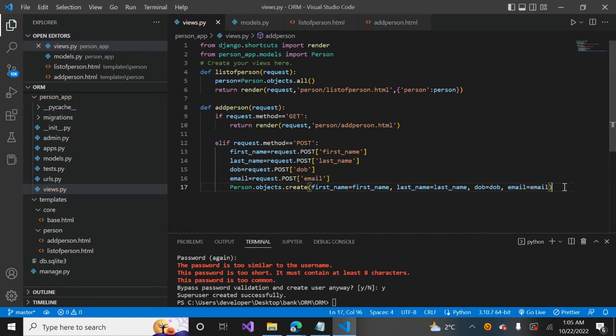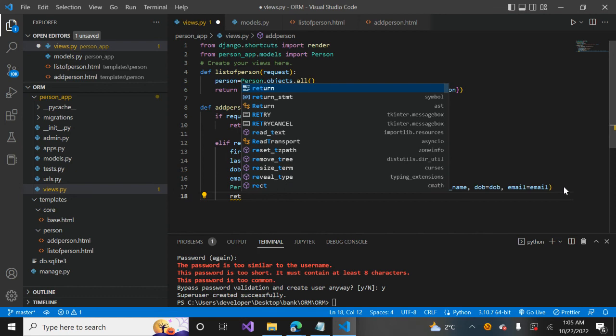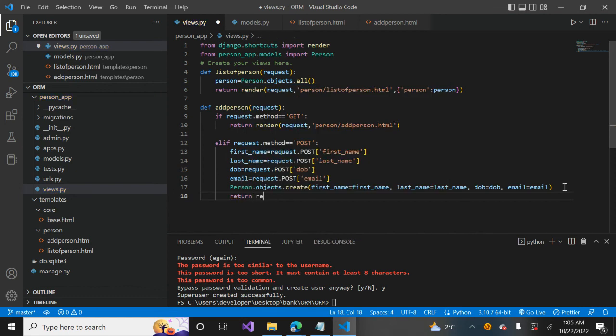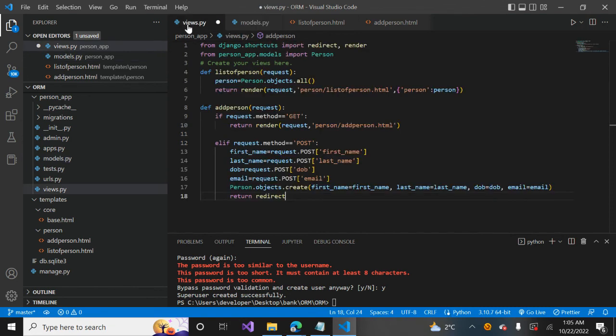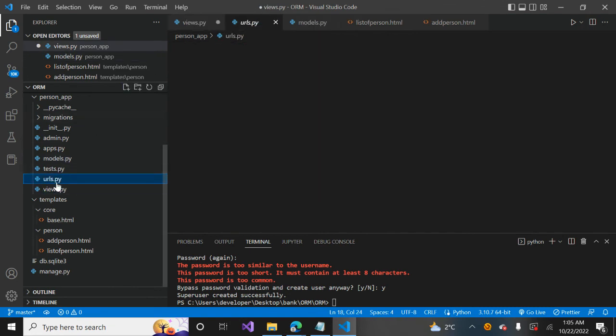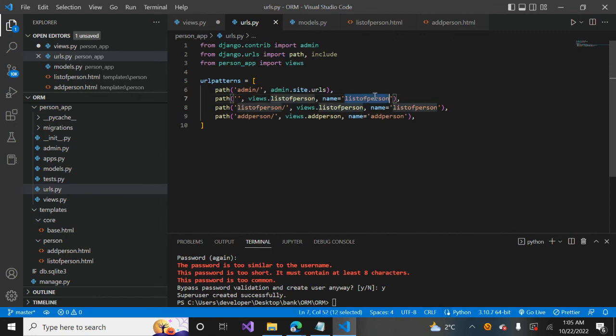So by this it should be saved in our database. Now we have to return redirect, and I want to redirect it to, let's see, the list of person page.